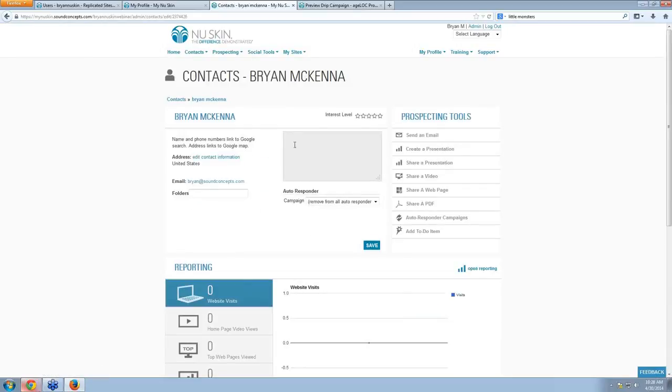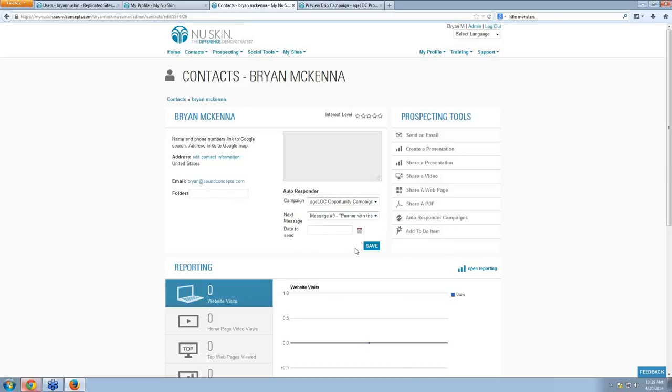Each one of the contacts that you guys have inside your system is going to have what we call a contact profile page. On that contact profile page, right here in this first panel, you've got a section that talks about autoresponders. Since we're talking about the importance of autoresponders, what I wanted to show you is I can actually choose that autoresponder. Had I created my own, it would be in this list. And this is also how you choose or switch somebody from an autoresponder.